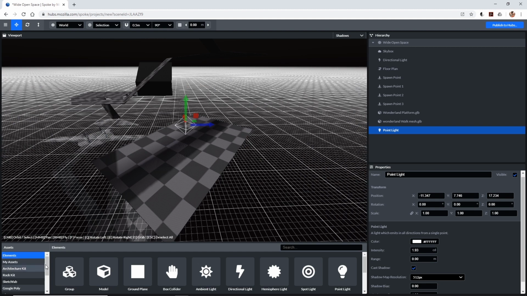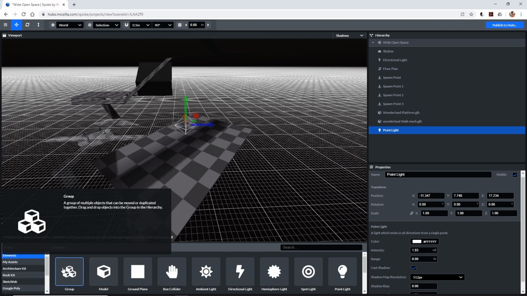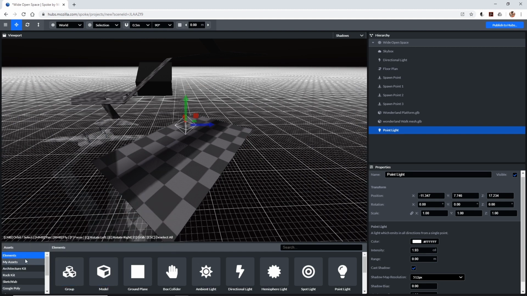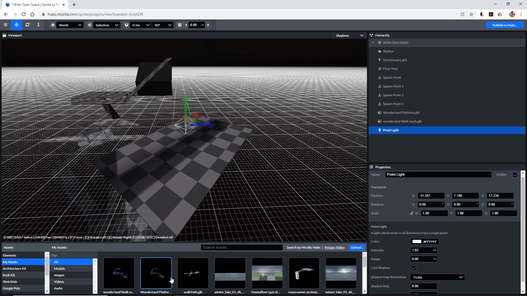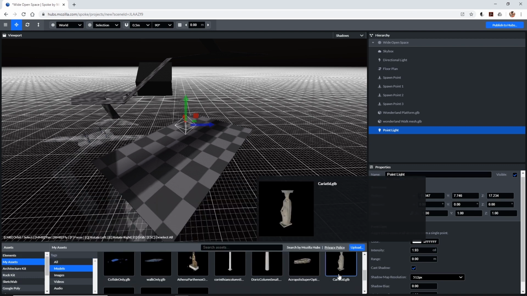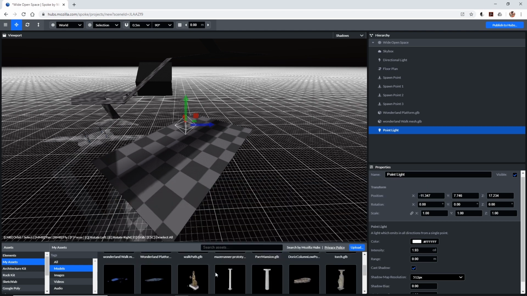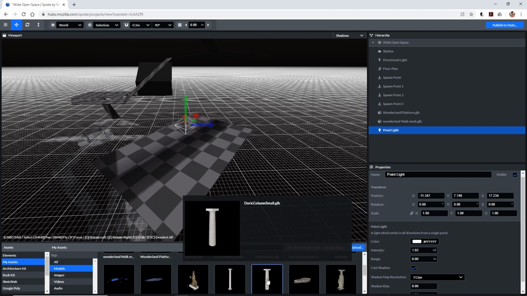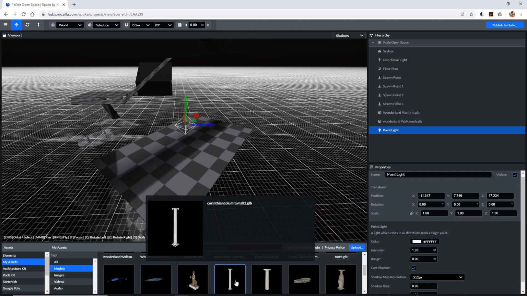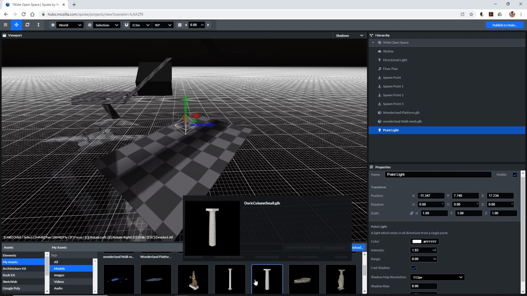However, if we add an object, just to kind of illustrate what I'm talking about, let's add one of my assets, and I want to add something that sort of lights well, but that is small. So let's add this column, one of these. Let's add this one.